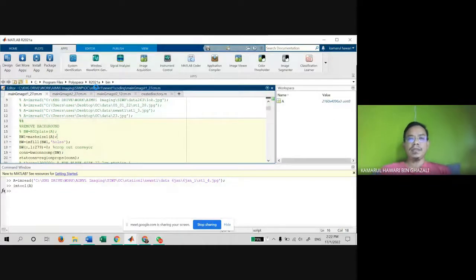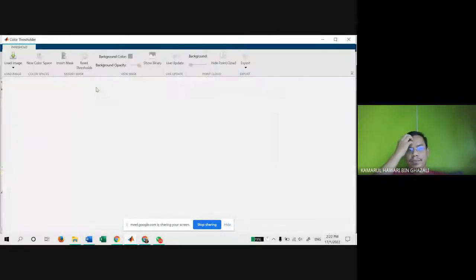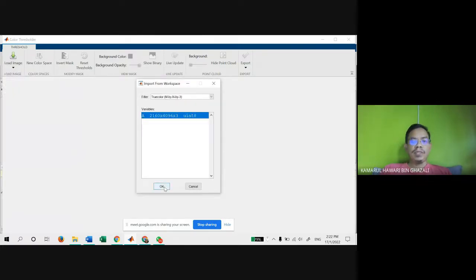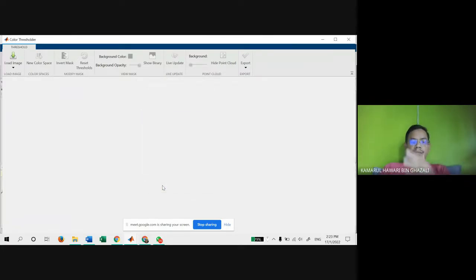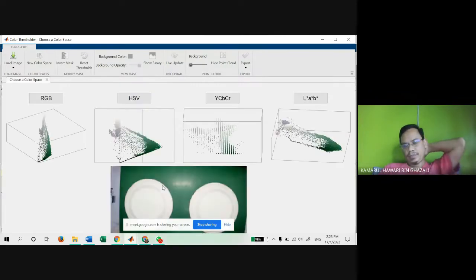So we just click Color Thresholder. You load the image. We already read the image, so we can just load it from the workspace because we put our image into variable a. So you get your image.